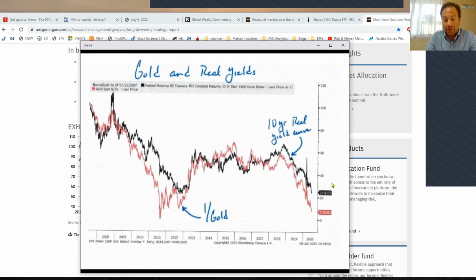July is turning out good as we predicted in our blog. So next week we should have a positive week. This week we had a pretty positive week. Last week we had a positive week. So Alan wanted to talk a little bit about gold.